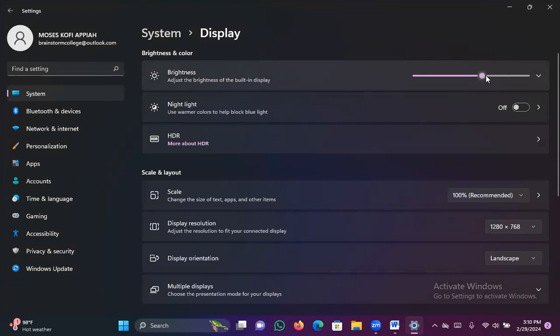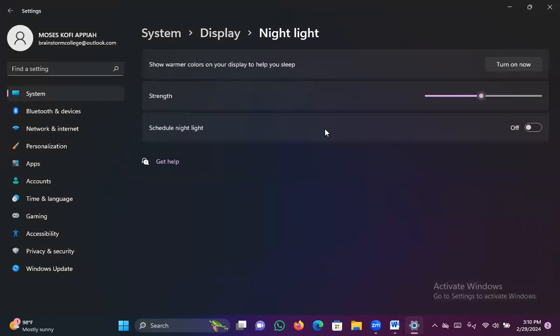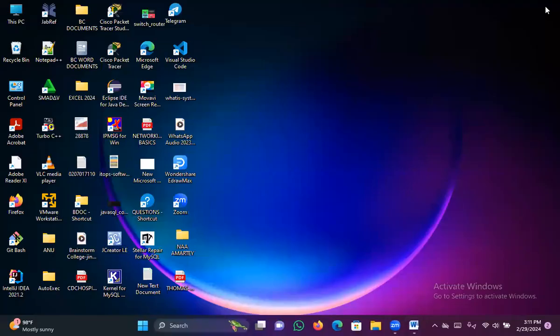Okay, and then you can also, let me see here, we have the night light. So you can see shut the night light. All these are places that will allow you to actually combine the colors. But this one is a different operating system that has a different way of operating. Some will give you the chance to be changing the colors. See.